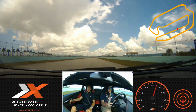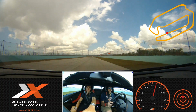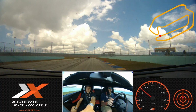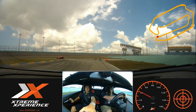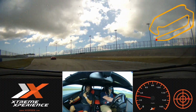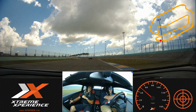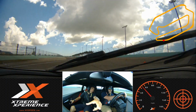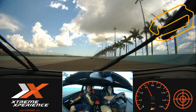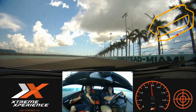Good job, keep going. Good, come on in, on the brakes, brake, brake, brake. All the way to the last cone. Good, now turn in. There you go. Stay right with this red Lamborghini, we'll get a pass, but stay right up with him. Okay. Yeah, this is awesome, man. Yeah, having fun? Yeah. Good job.